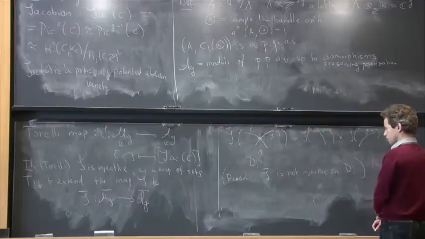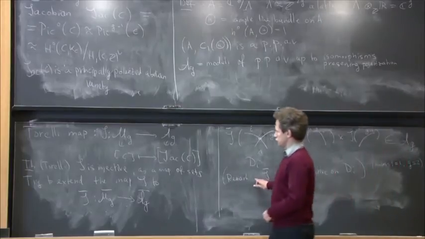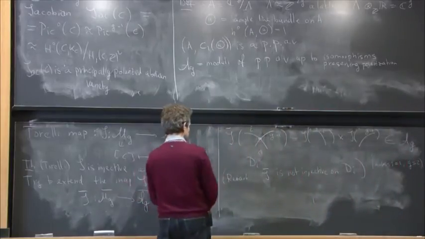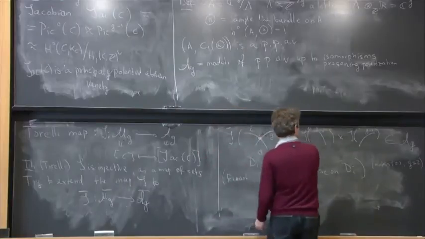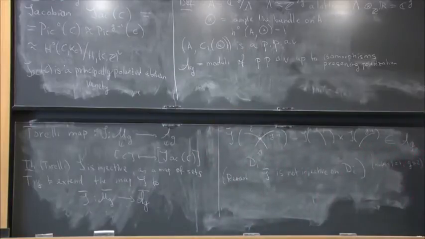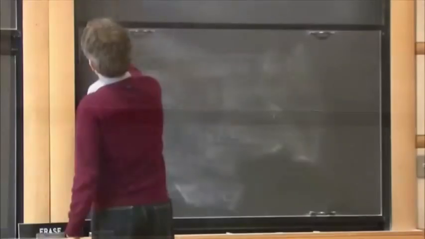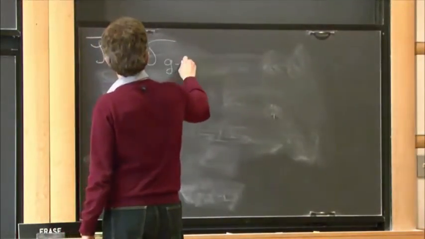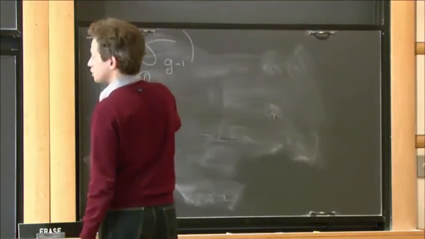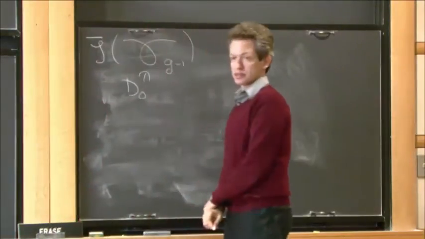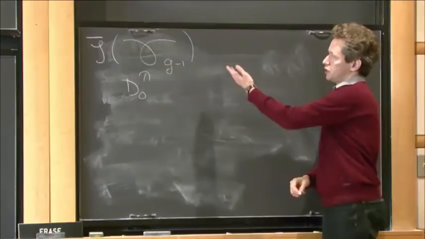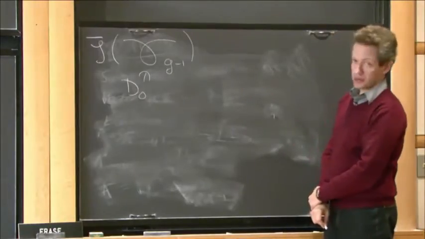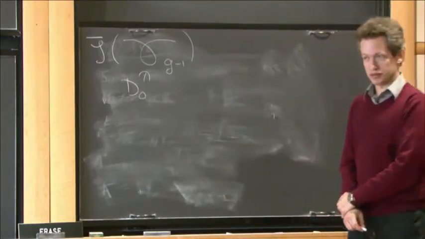Let's not worry about it too much. But basically we already see that the extension of the Torelli map is not going to be injective. Well, now let's try to see what the extension would be like on a boundary of the irreducible type. So suppose I take a generic point in the boundary divisor D0, and suppose I try now to define the Jacobian of such a curve.